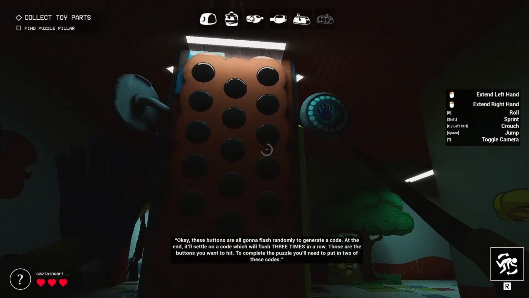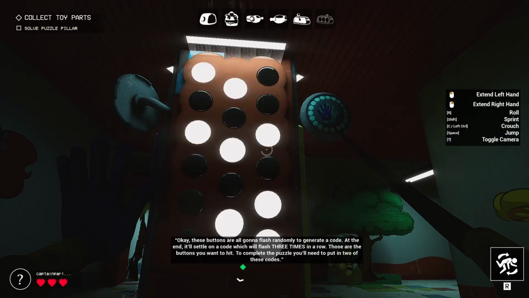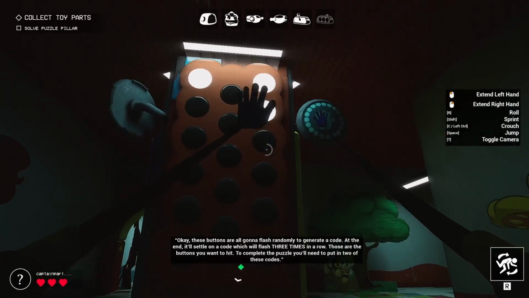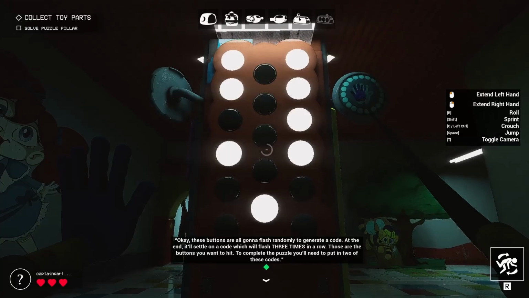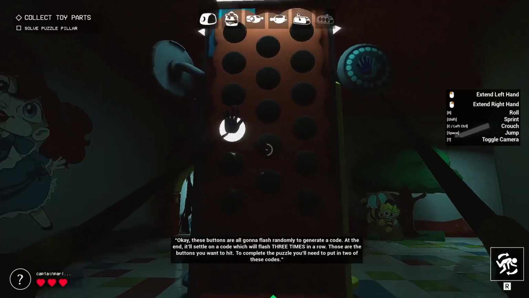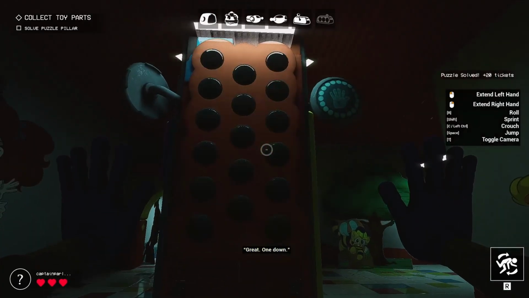Okay, these buttons are all gonna flash randomly to generate a code. At the end, it'll settle on a code which will flash three times in a row. Those are the buttons you wanna hit. To complete the puzzle, you'll need to put in two of these codes. One down.